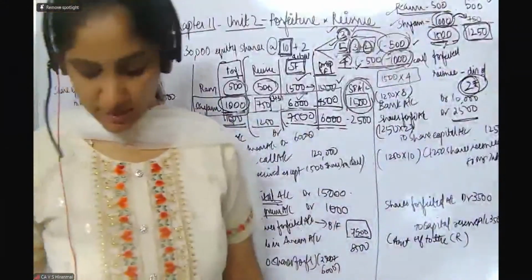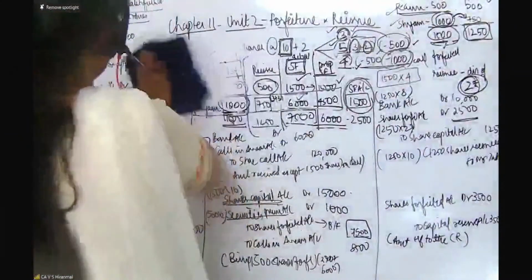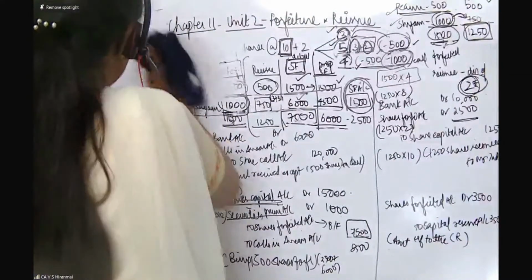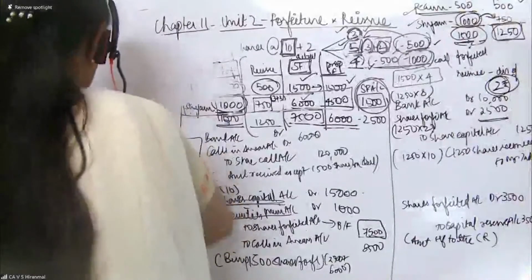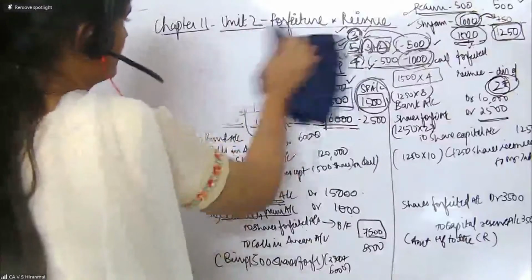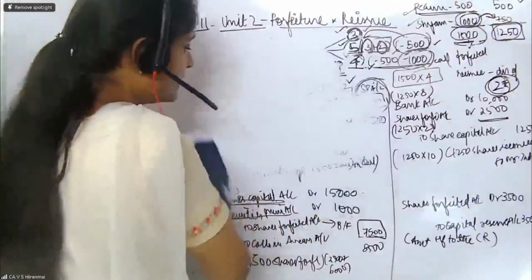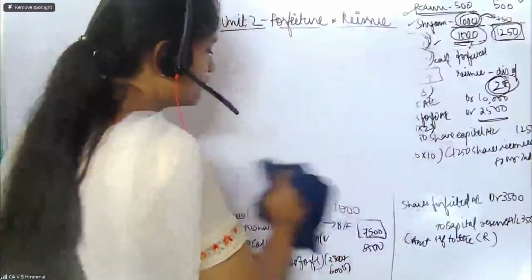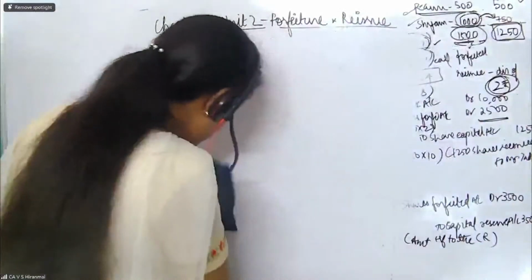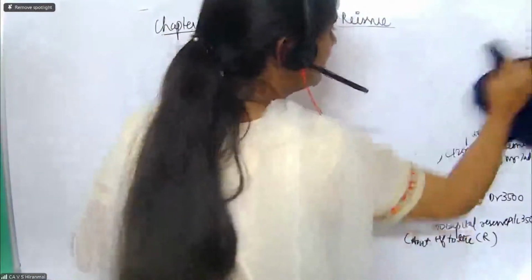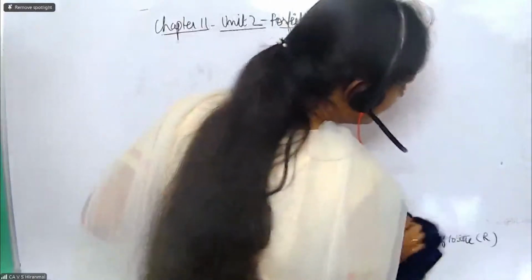And so it is quite a simple problem, but where the confusion can come is when they say so many people are there, they paid something, they have not paid something. So first we need to understand what is what in the question. So we are talking about three people, A, B and C, wherein they have taken the shares of a company whose face value is 10, correct? And how many installments is it being taken? Application, allotment, first call, and second and final call. So there are four installments.